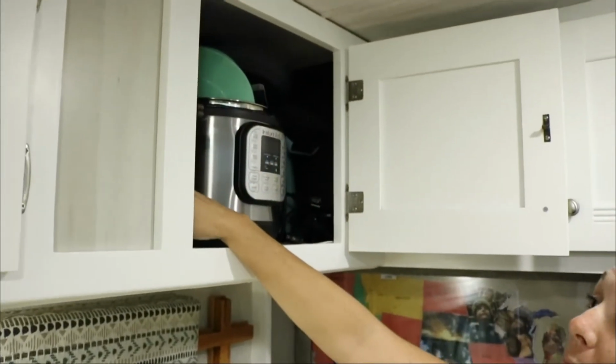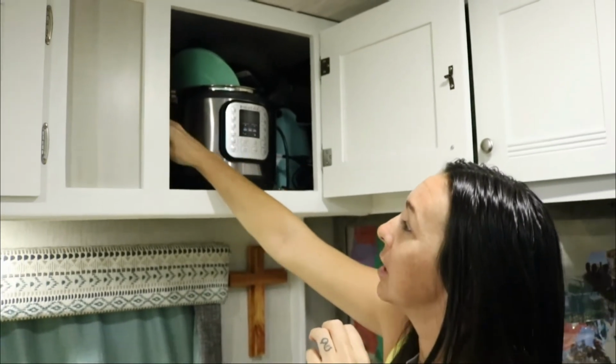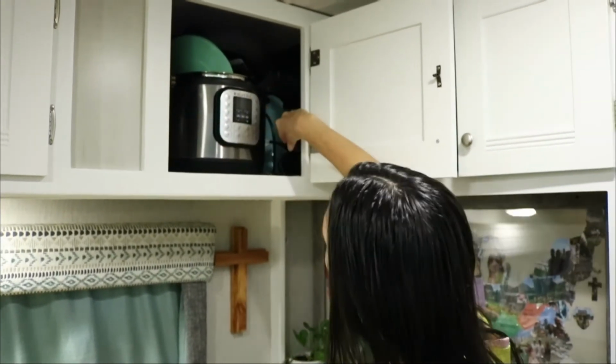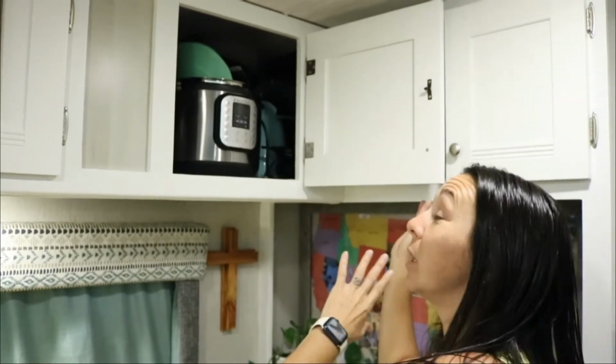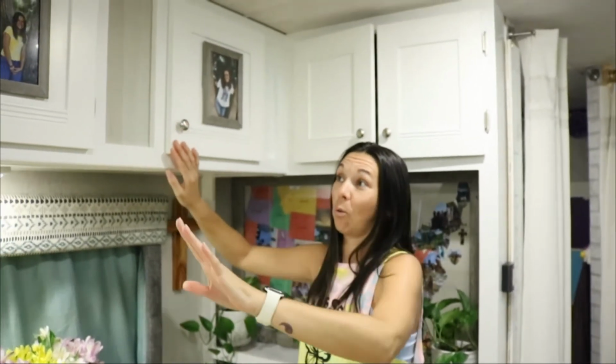And behind this area, which you can't technically see, is our cooking pans. And then we have our Instapot and a popcorn maker and a little waffle maker down here. So what you would naturally get in a kitchen, minus a few things probably, is in all three of these cabinets. We just figured out a way.